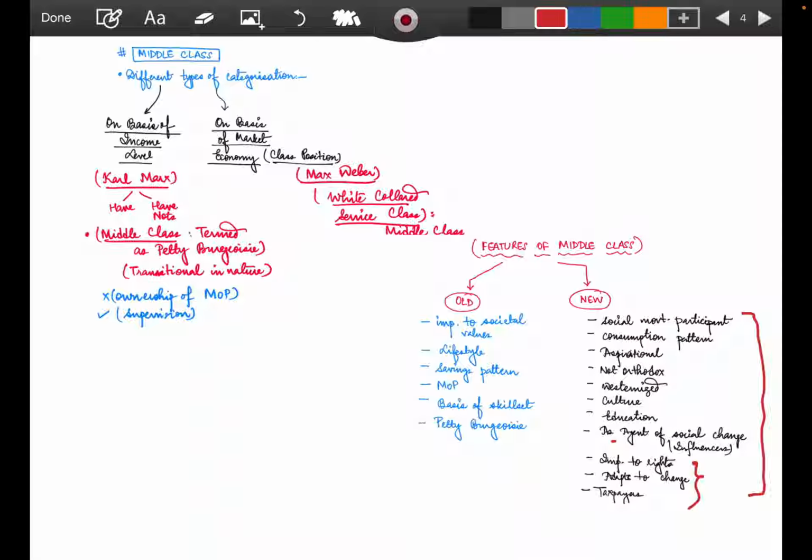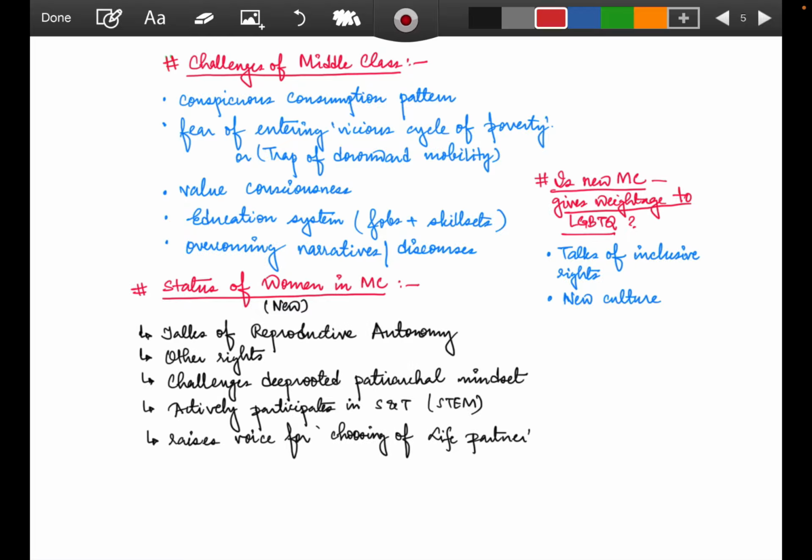In the Nepal protest also, we saw that it was mainly the Gen Zs, who are also coming from middle class structures only, who are coming and protesting. Rest, if there is education, then only these protests and everything happen, right? In this manner, think about whatever is going on in and around a middle class society, how can I link it? Okay, coming to the challenges of the middle class.